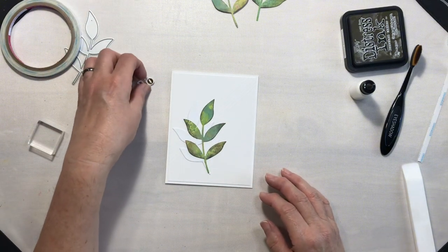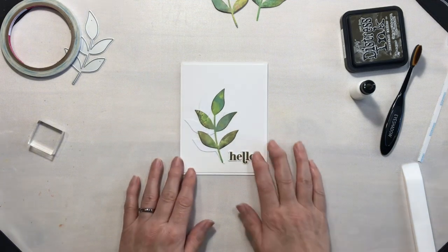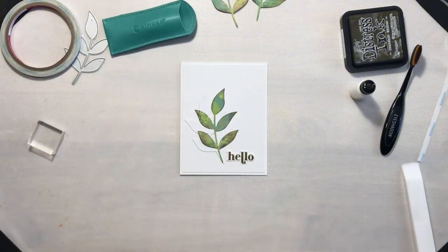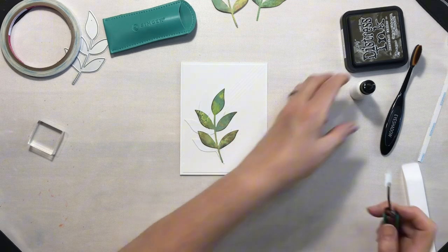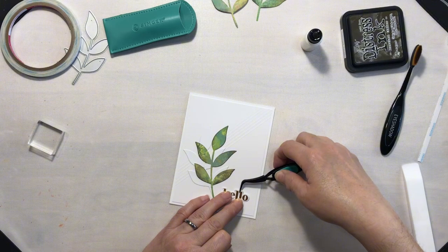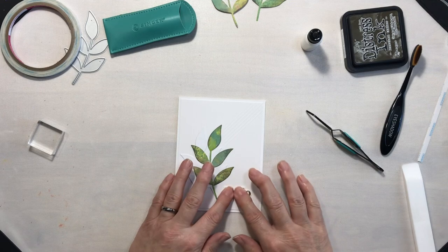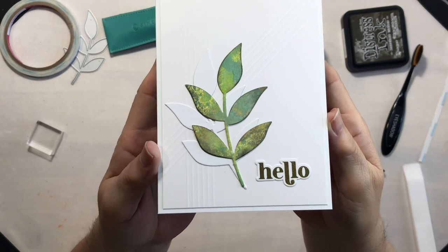And now I'm going to place my hello, and I think I'm going to put that down there in the corner. I will definitely get out my tweezers to help me place this down. And then I'm just going to get this lined up. And there we go. Another finished card.